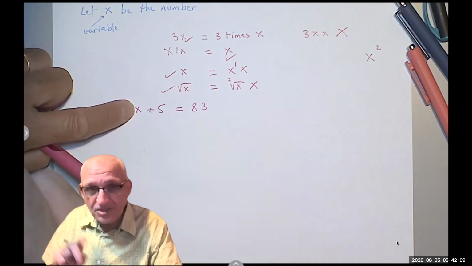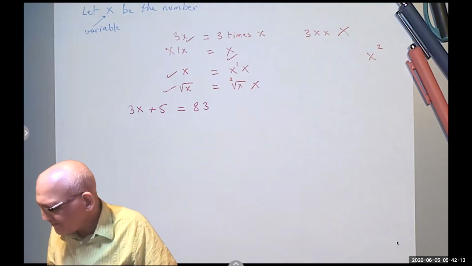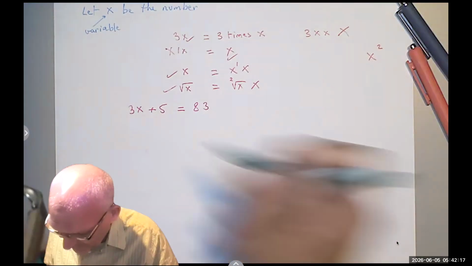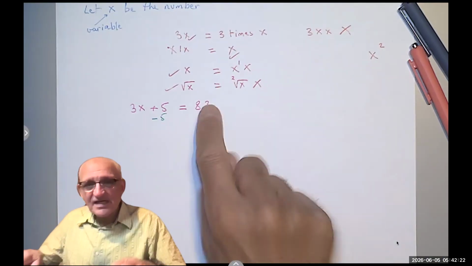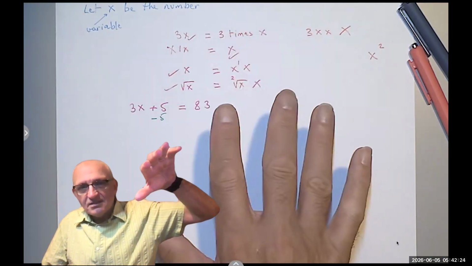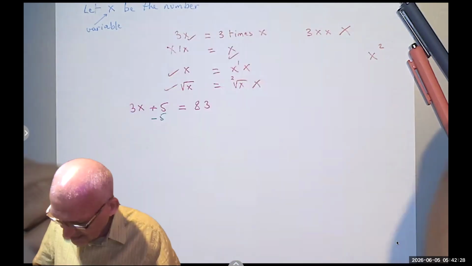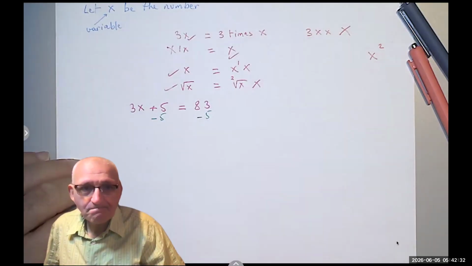So I have two operations to do. And you say, oh, it's easy. Just subtract x. I'm sorry, subtract 5. Yes, I will subtract 5. But if I subtract 5, this side would be heavier. So in order to return it back to balance, I have to subtract 5 from both sides, right?